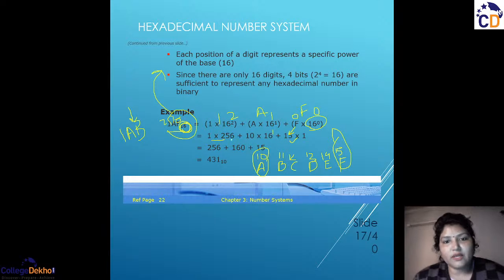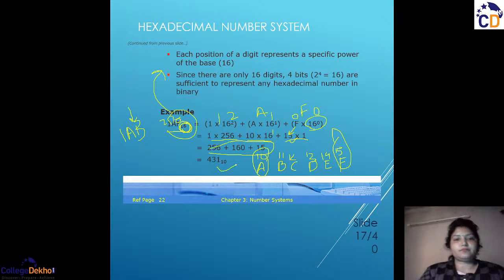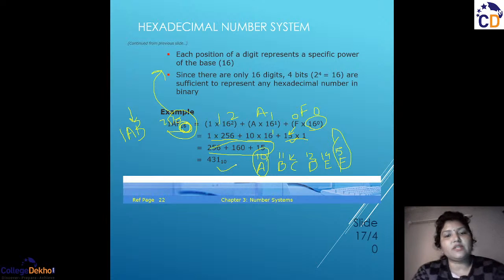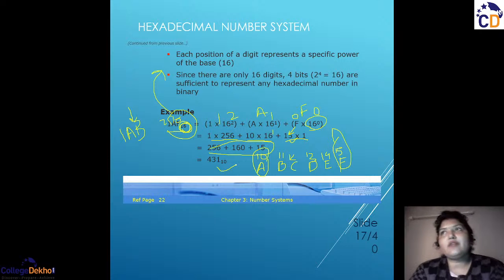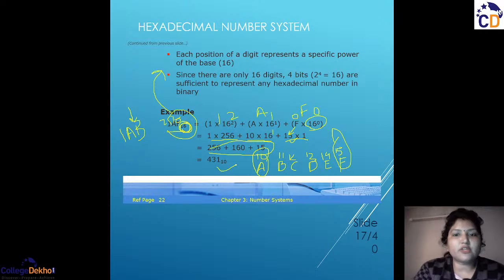First of all we multiply, right? The same formula we are going to use, and then we add all these numbers and get the decimal number. Again, this would be converted into a decimal number. So this is how we can convert a binary number or hexadecimal number to a decimal number. I will be telling you, whenever we have to perform any other method, this is a very shortcut method, we usually follow this method directly.